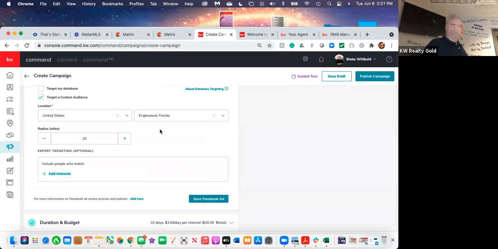Okay, can you choose more than one of these? You'd have to run multiple ads. Yep. So you can do one location at a time. Radius on how far from the epicenter of this location. So I would probably go up to 25 miles, only because that's usually the distance people are willing to drive if they're in the local area to see a house. Right, but that would also mean only people in that area would be wanting to buy the house.